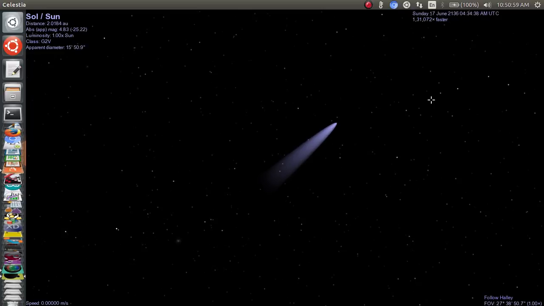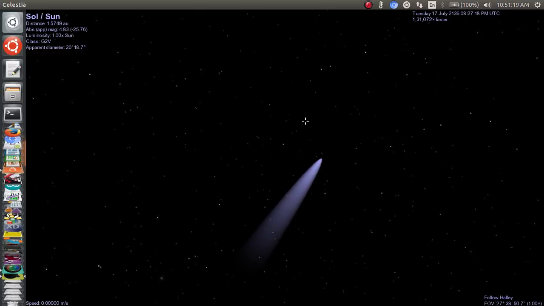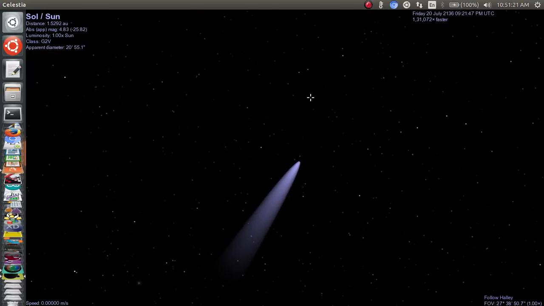You can see that the tail is rotating because the comet is approaching the nearest distance to the Sun, at which the tail will flip its position, so it will be on the front side of the object. Till now it was on the back side, in the direction away from the motion. So now you can see that it is rotating because the Sun will be on this side.